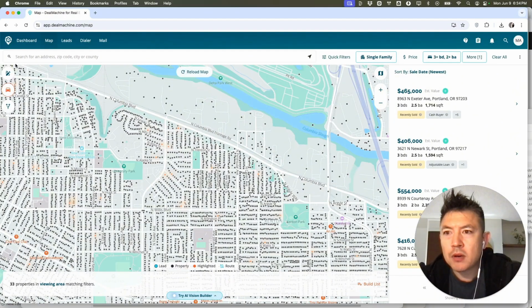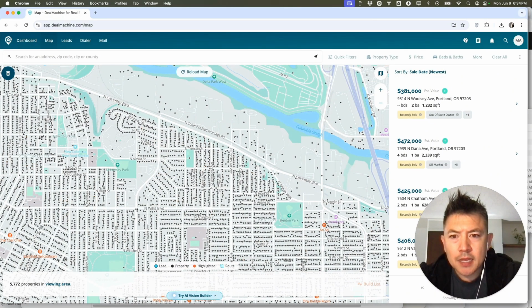So I'm going to click up here on this little pencil icon. Okay, let's say that the subject property is right here. So this looks like a main street, and I don't want to be on the wrong side of the main street. So what I'm going to do is click on this little corner up here on the top, and then you can see we have a line that I'm dragging around right now. Then just drag it on over to the next busy street, and I'm going to click there, and you can see that it creates a new line. So I can go ahead and adjust that down to the next busy street.